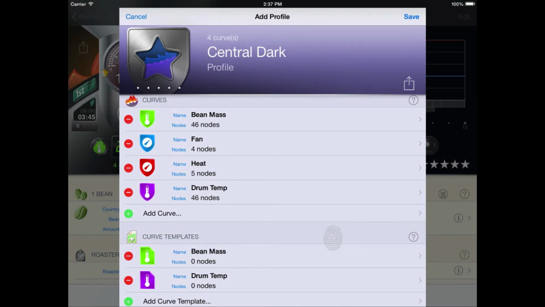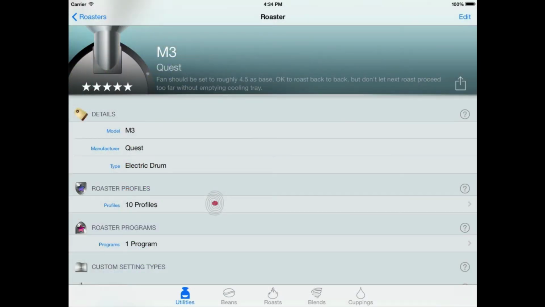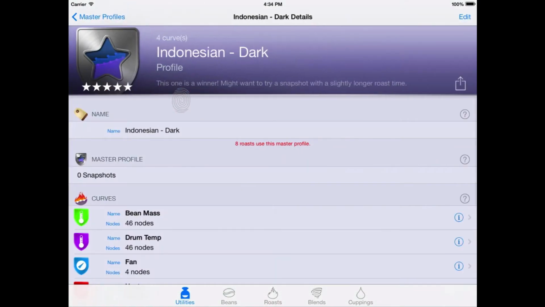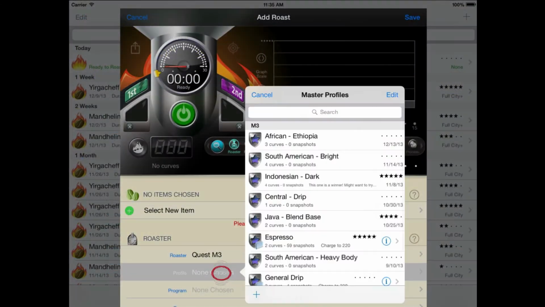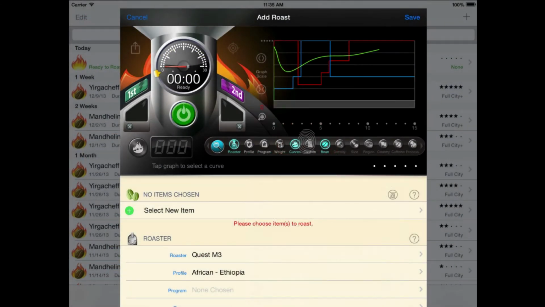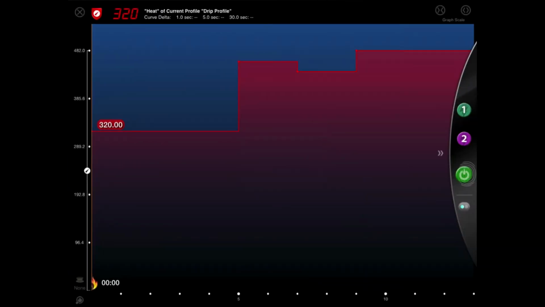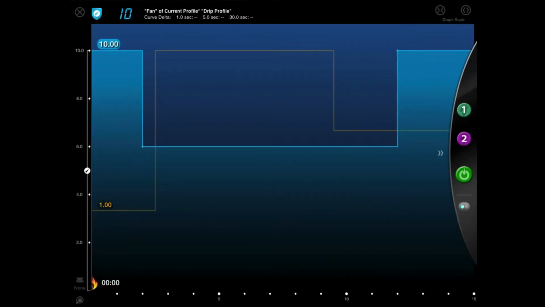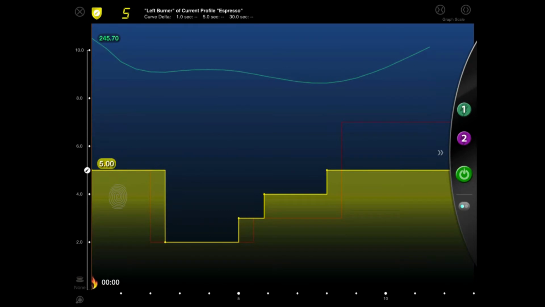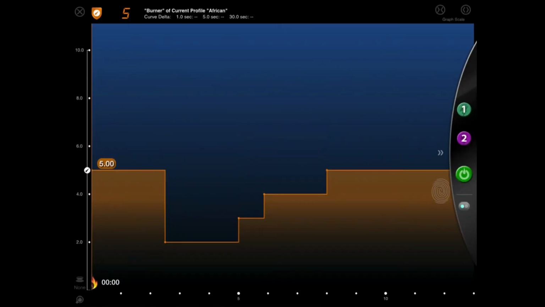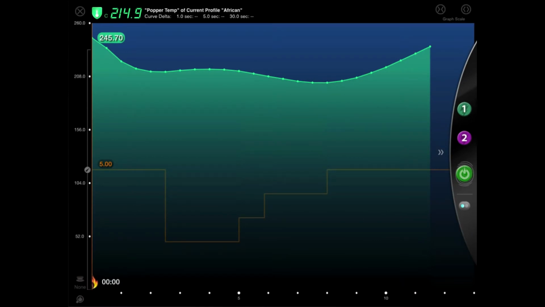That's it, we're done. So now that we've seen exactly what profiles are, what they can do to improve and speed our workflow, as well as how to create them, let's look at some real-world case uses. Profiles and the curves that they can contain are both designed to be extremely flexible in Roastmaster. Even if your roaster is an unconventional type, or maybe not even a roaster at all per se, there's probably a workflow in Roastmaster that will work for you.